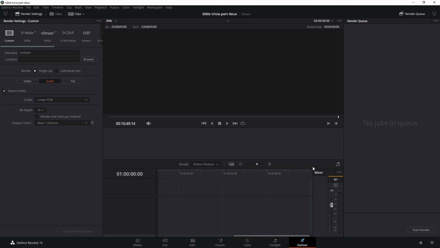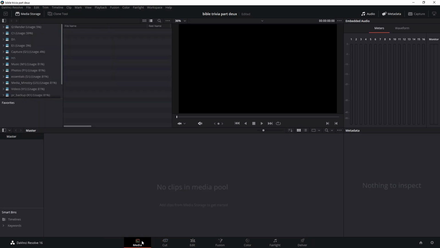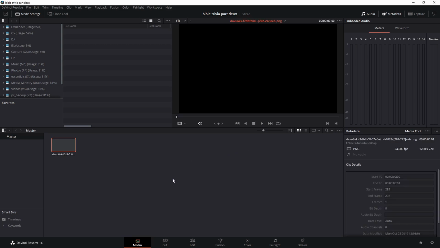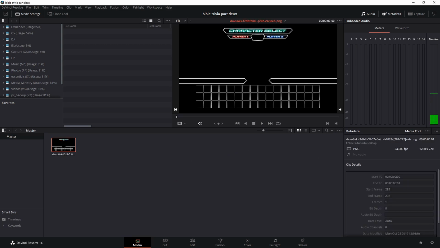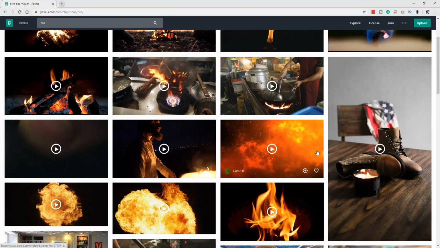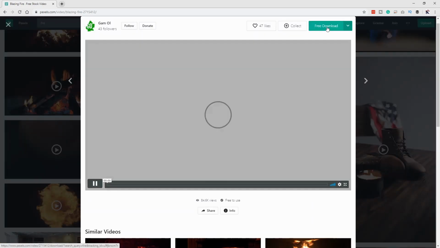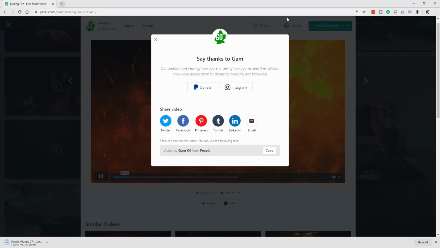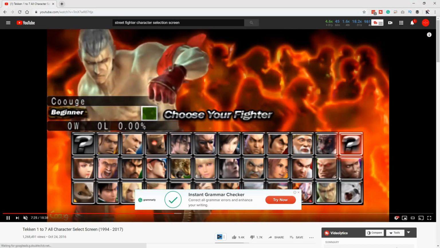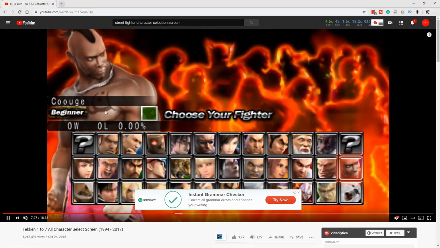All right, so let's put this all together. I'm gonna see if I can find some sample stuff. So we're gonna go over here to media. I'm gonna drag our image over here. I need to find my fire effect. This is exactly the one that I was using, which I think would be cool for my background. I want to do something like that. We're just selecting our character in the background.